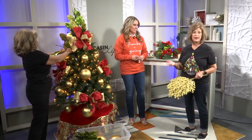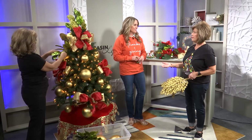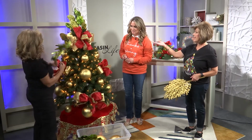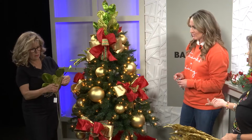Yes. And so what we like to do is decide on the theme or color story, and then we select our ribbon first. And here we were going to do red, green, and gold, traditional colors. So I chose the ribbon first, and then we went and chose our florals. And Kathy has started adding on the biggest piece.